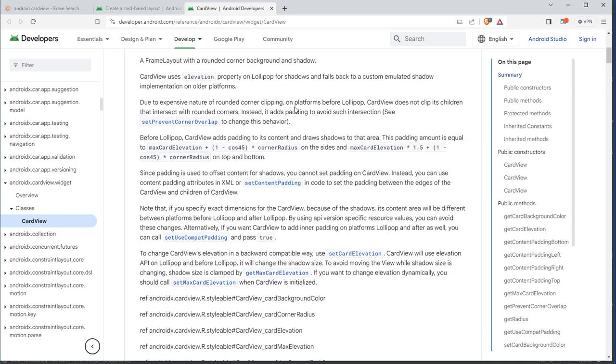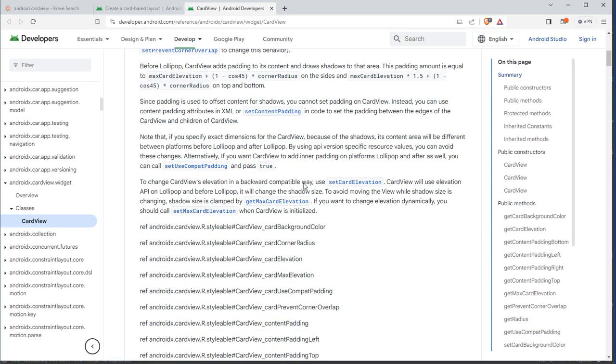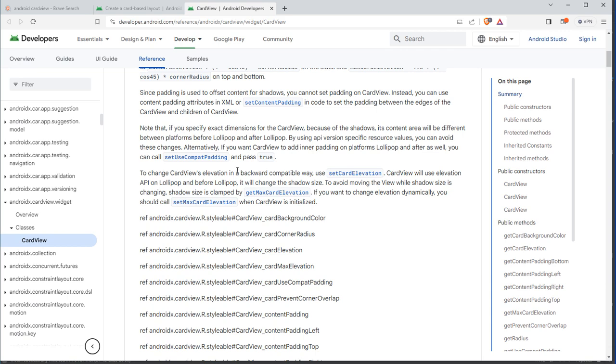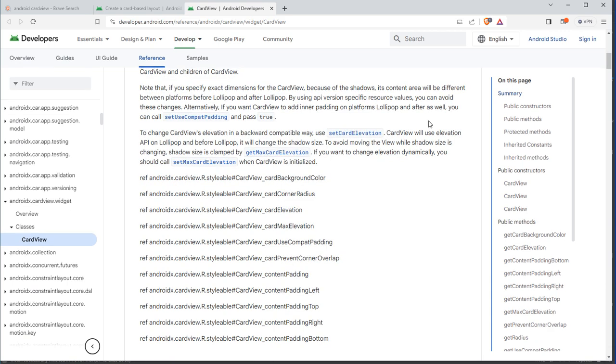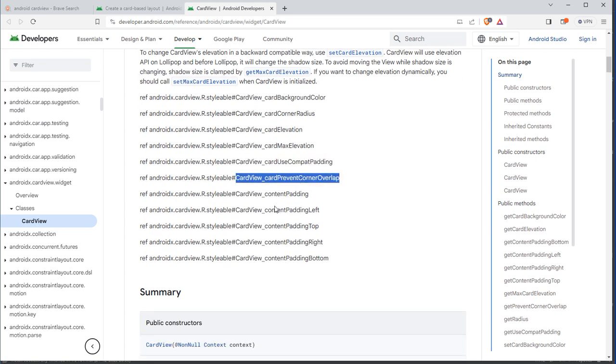Okay, so what is intersection? That is not needed right now. Right now what I will show you is some properties of card view: card background color, corner radius, card elevation, card max elevation, card use compat padding, card prevent corner overlap, content padding left, top, right, bottom.